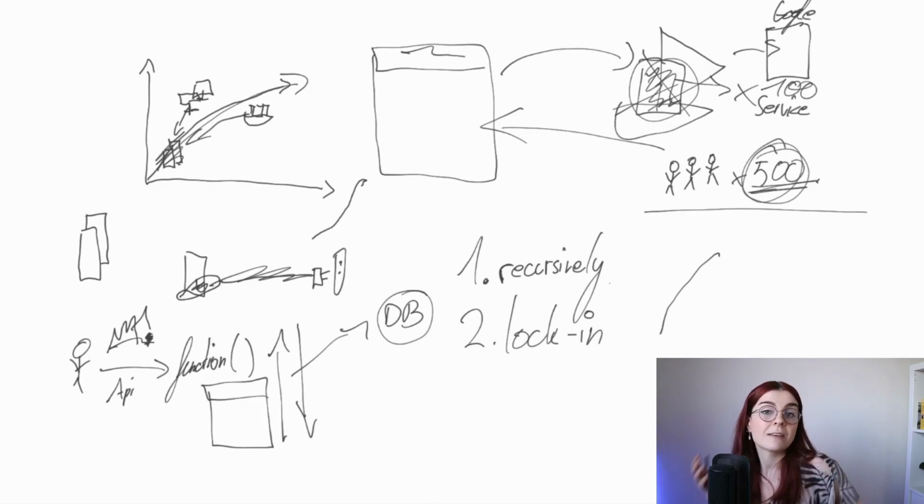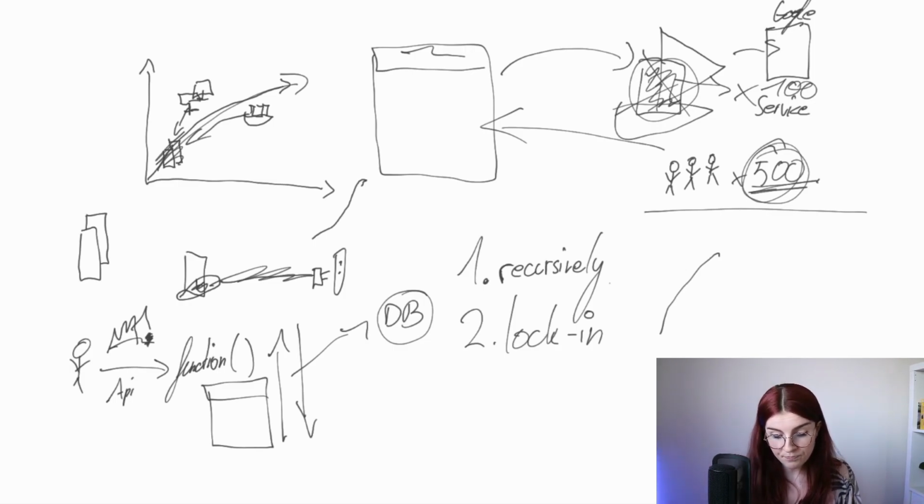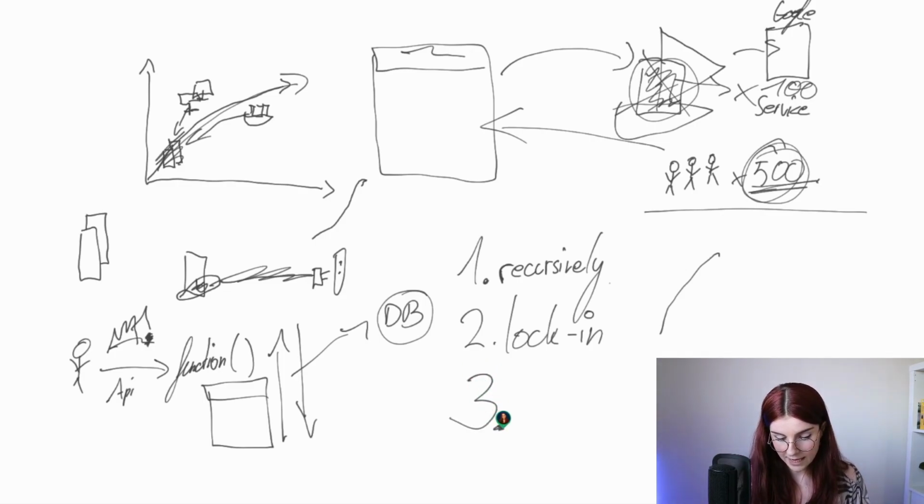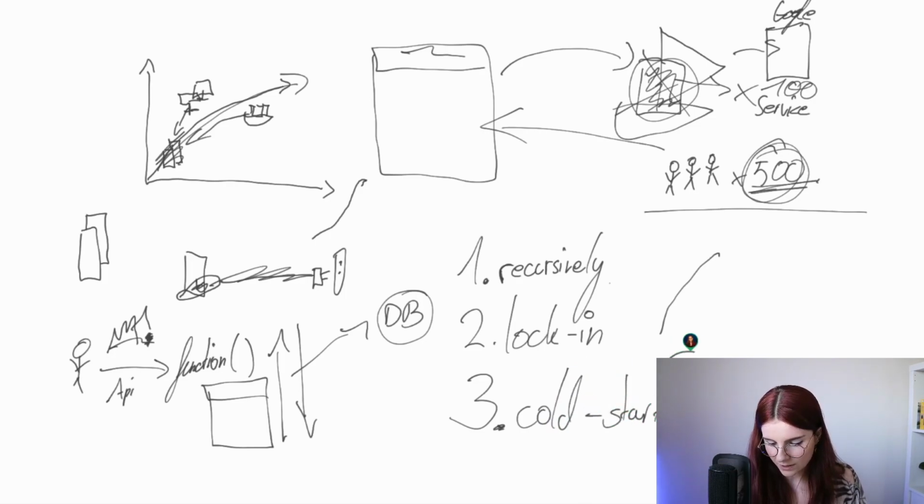We want our environment to be really portable. We want to be able to switch between our environments on the go depending on our needs. Our environment has to respond to us instead of us responding to our environment, right? And then the last thing is that serverless functions, depending on which ones you use and how you use them, have a cold start. Now, what does a cold start mean? What is that actually? I hope you can see this.